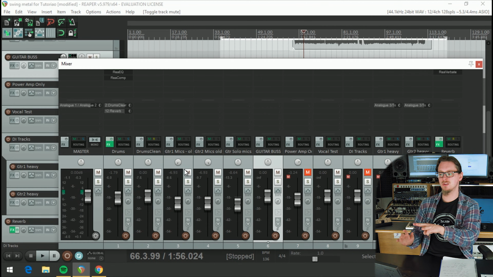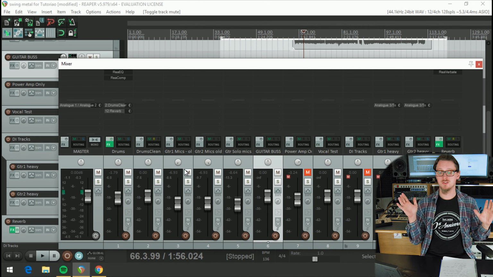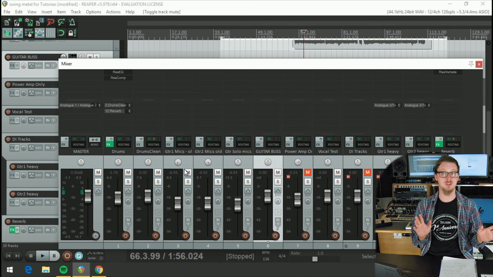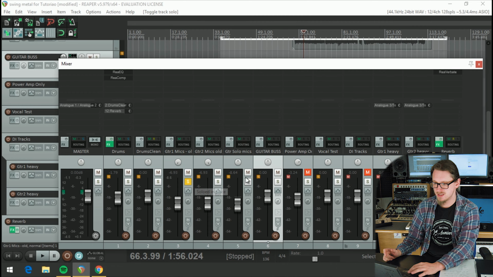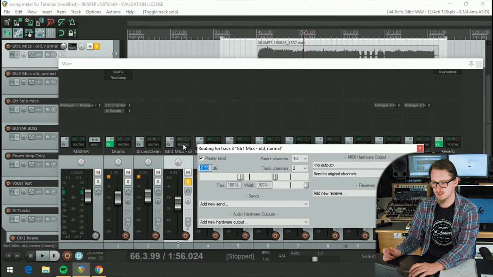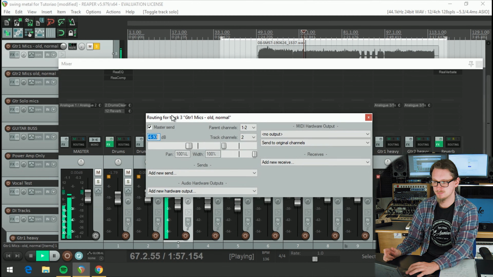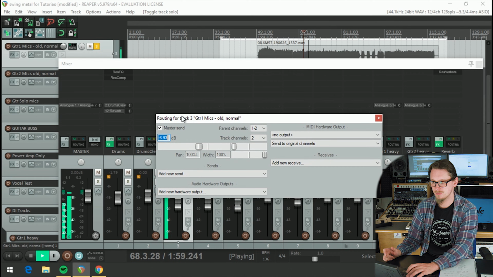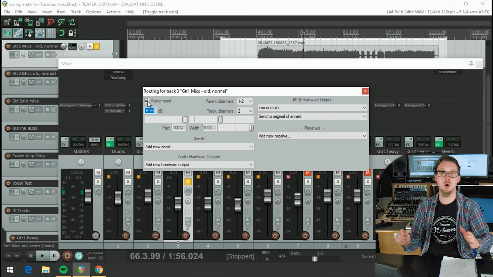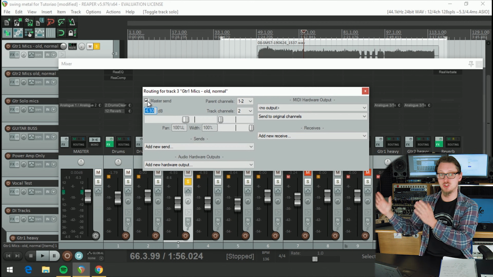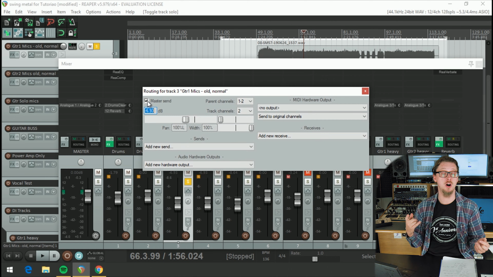Because those three channels of guitars haven't been told to go anywhere other than the master output. So let's solo one of these guitars and look at the routing. If I hit play, the routing for this is going out of the master. So if we want it to go out of a group, we probably don't want it to go out of the master as well. Although we could, if that's what we want to do for some reason.